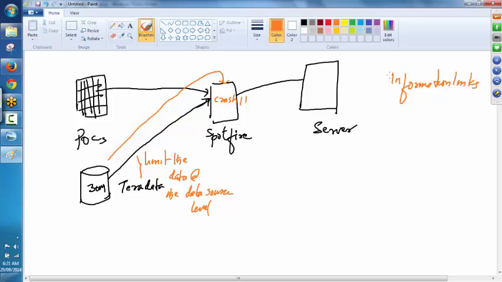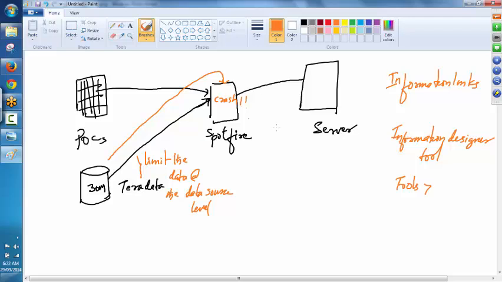Information links can do a lot more than that, but this is one of the purposes of creating information links. Instead of adding a data table directly into Spotfire from, say, an Excel file or from a database, we create an information link using the information designer tool, which is available on the tools menu on Spotfire.